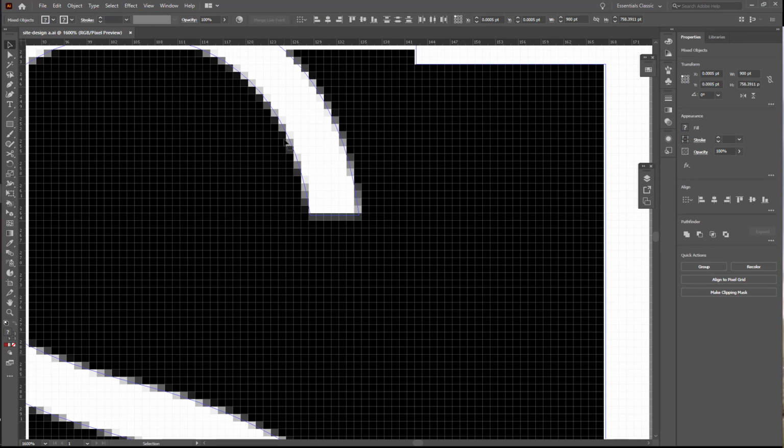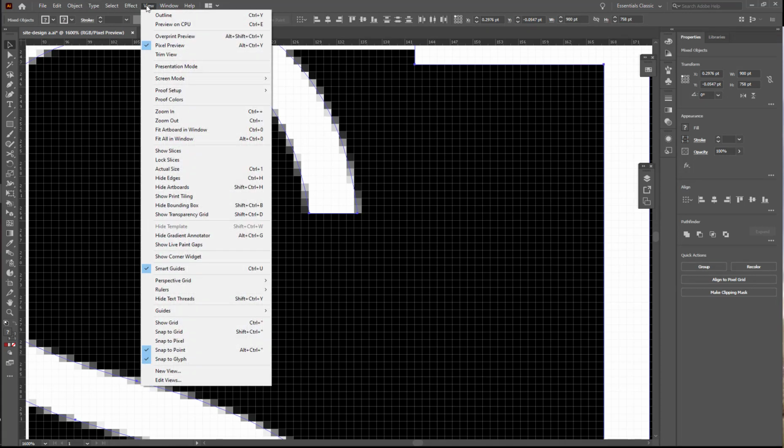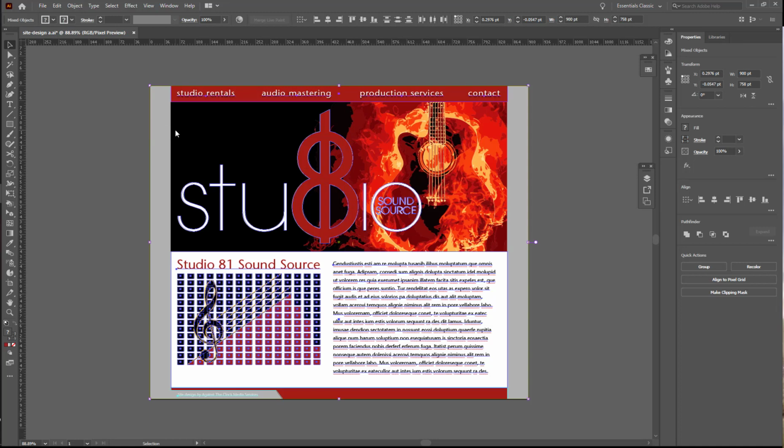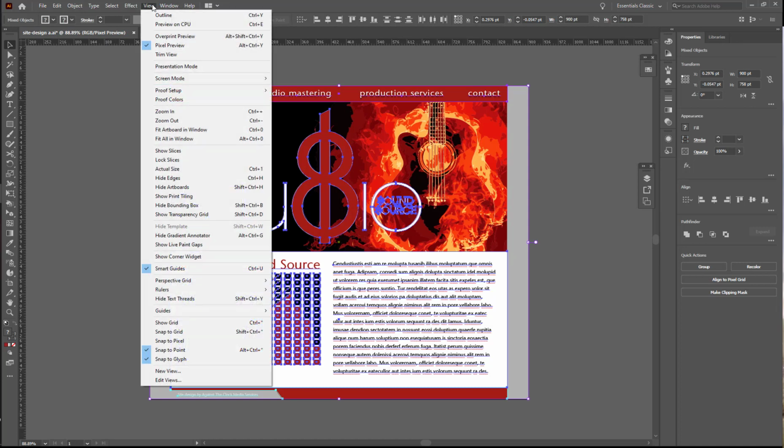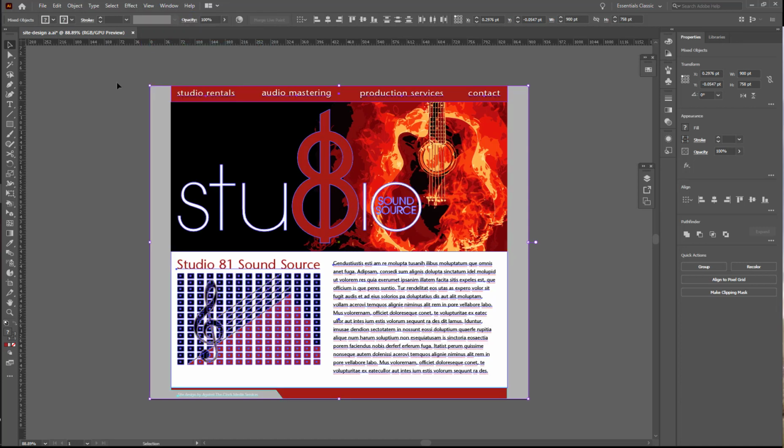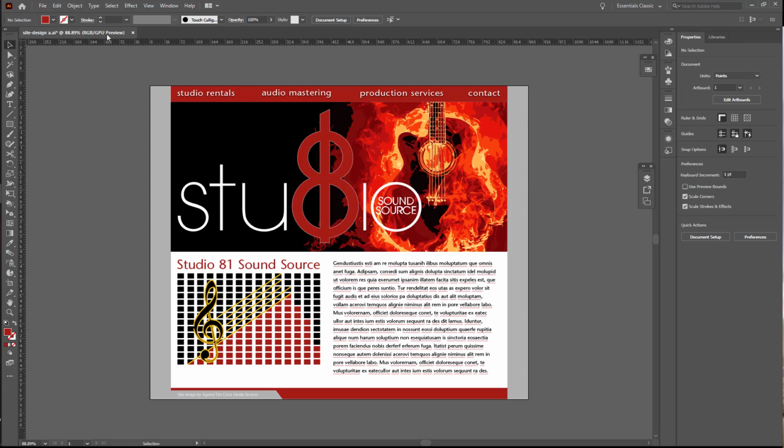And in the application menu bar, you're going to find Align Selected Art to Pixel Grid, which is going to be over here. There it is, Align Selected Art to Pixel Grid up in the upper right hand corner. And when you do that, you can see some of that has definitely cleaned up. Then go to View, Fit Artboard in Window, and you can turn off the pixel preview. There you go. Deselect everything and save this.